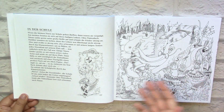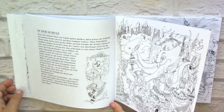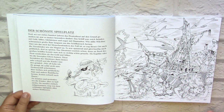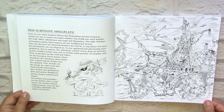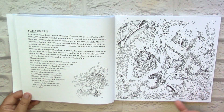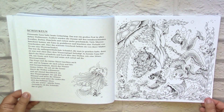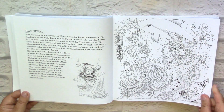You can do bigger projects, you can do smaller projects. That's why I wouldn't want to mess with the left side, because I know that it will require a whole life to color even big pictures, but sometimes it's also nice to be able to do smaller projects. Look at this one. I really love it. And you can look at it and find so many secondary elements which are very interesting. I think that my next May will be totally occupied by this lovely book.